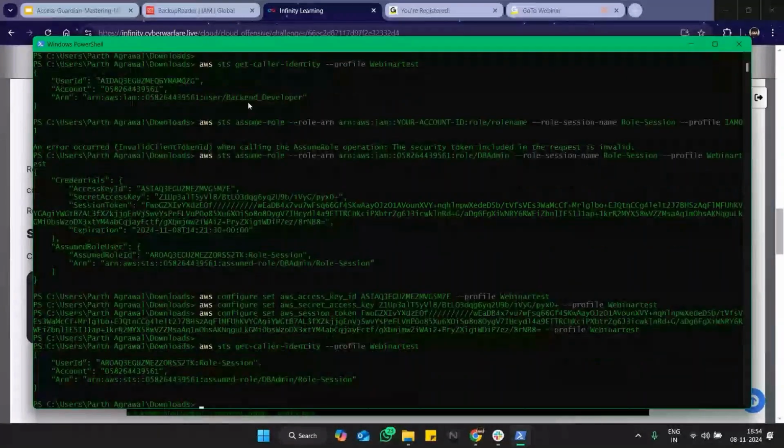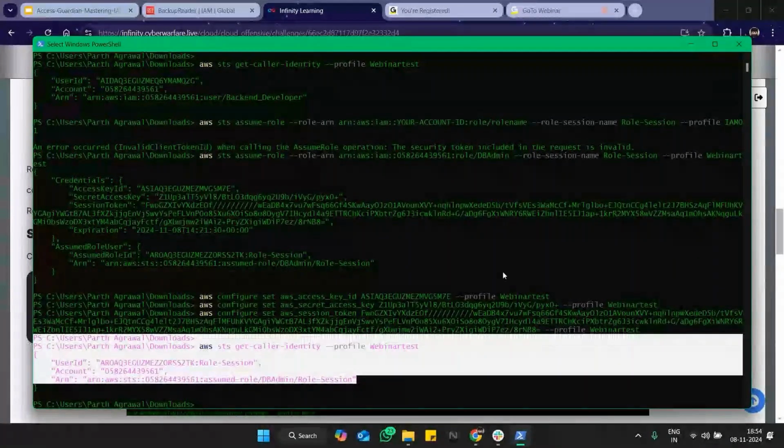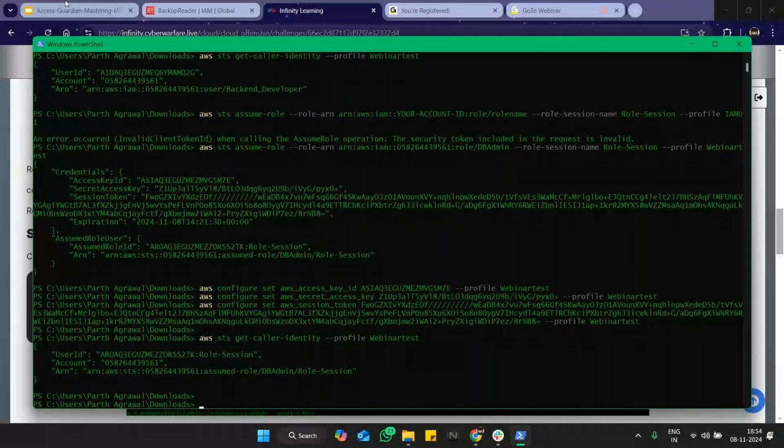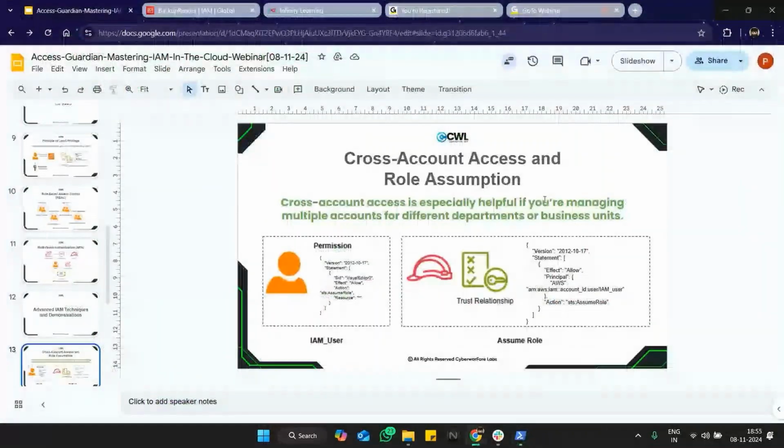As you can see, it is now not showing the backend developer, but the DB admin role. So we assumed the role, and now we are configured with this credential and role ID. That's how you can perform cross account access and role assumption.